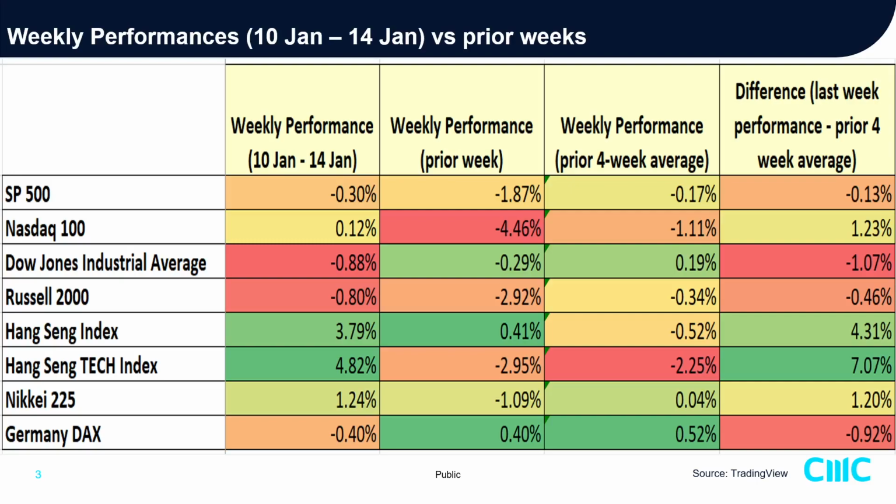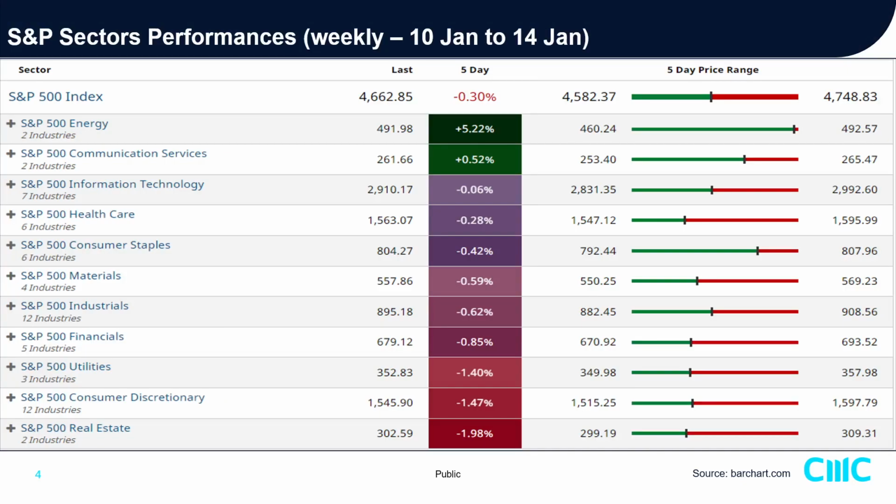So now, before we go into the details of the technical chart, let's take a quick look at the sector performance. The highlight is that the information technology sector two weeks ago was one of the worst performers, but last week it managed to erase its prior week's losses and end almost unchanged. The energy sector still remains the top performer for the second consecutive week. For the prior week it was up close to 10%, 8% plus or so. Last week it was up 5.22%.